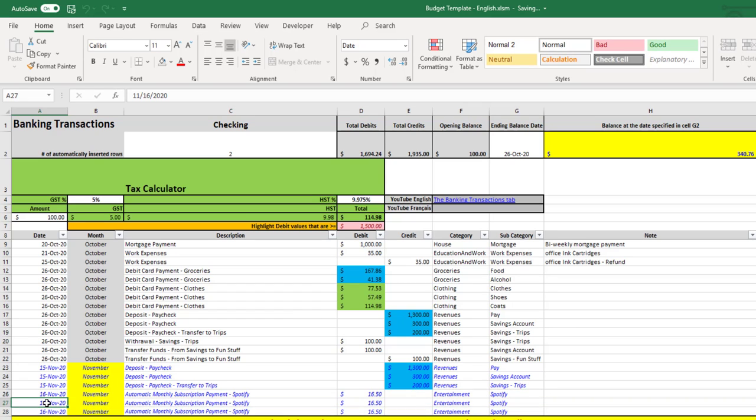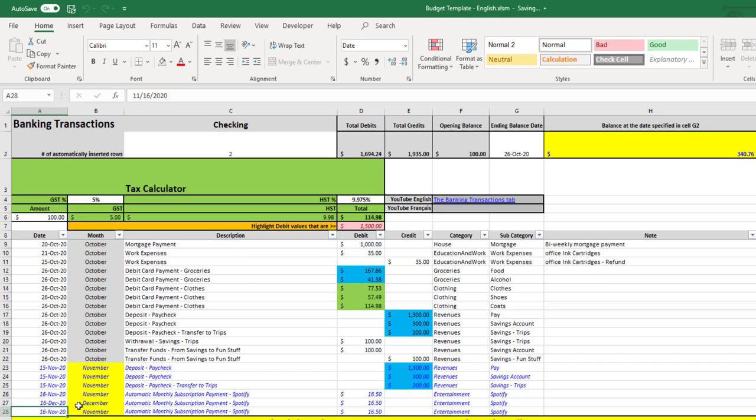I can change the date here and set it to, let's say, December 16th. Keep in mind that this is Excel, so I can also use formulas. I can say something like equals this day here plus 30, which means 30 days later, or about a month later, and it will automatically calculate that for me also, right?